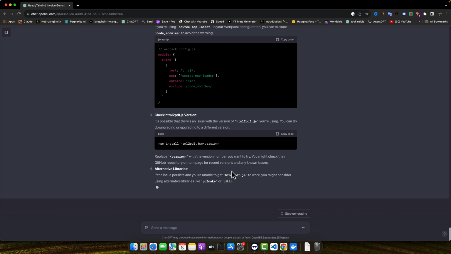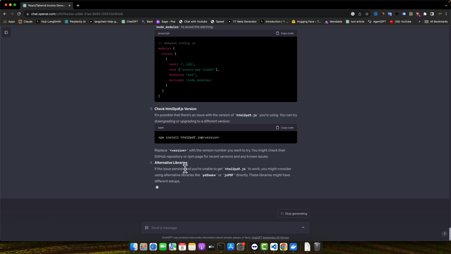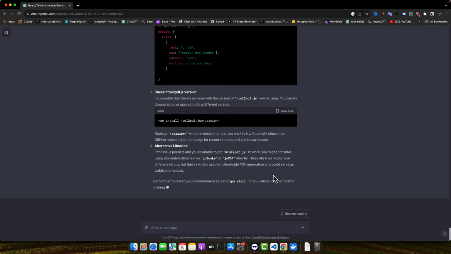Alternative libraries. So it is saying that you can use a different one, like using pdfMake or jsPDF directly. These libraries might have different setup, but they are widely used for client-side PDF generation. So let's try a different library.